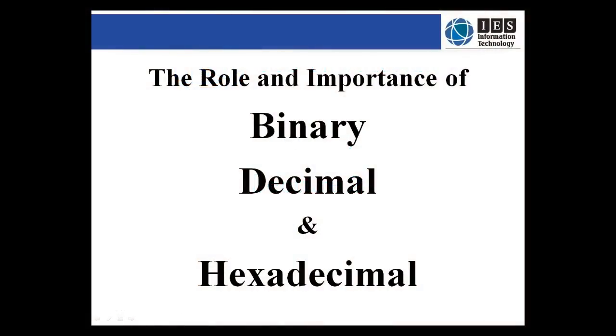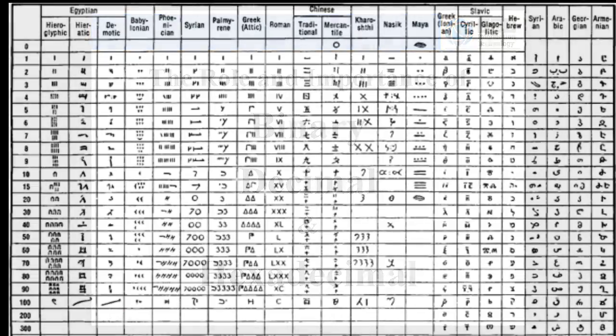This is the second in the series of videos covering the second lecture of the Computer Fundamentals topic of the IES Information Technology course. In this video, we look at the importance of each number system to the information technology industry. The decimal number system is found in every aspect of information technology because it's the number system used by nearly every culture. Granted, our numbers may look different because the symbols we use are different, but it all boils down to base 10 and place value as discussed in Lecture 1.